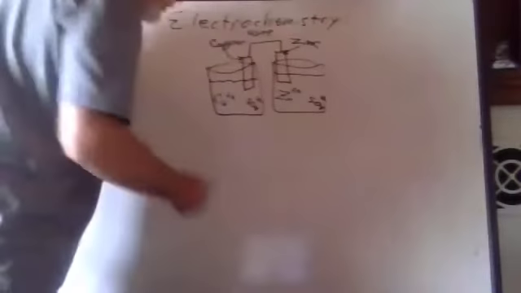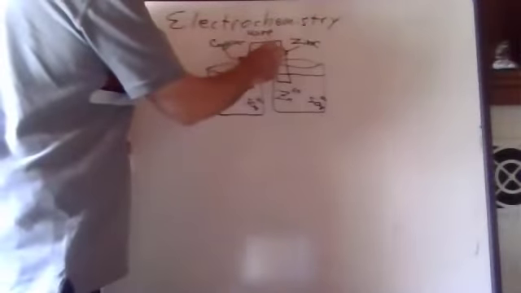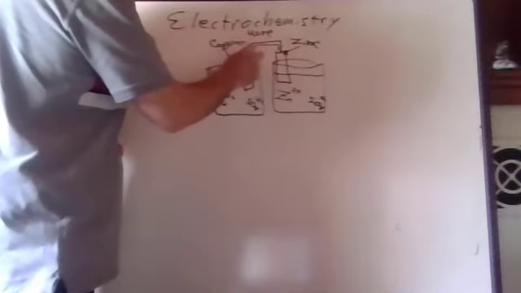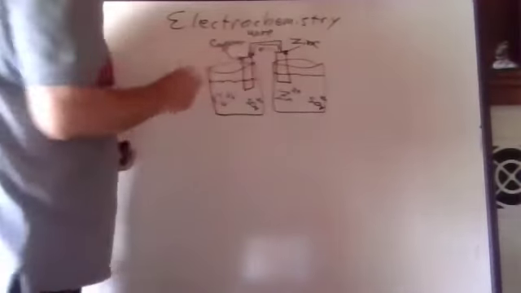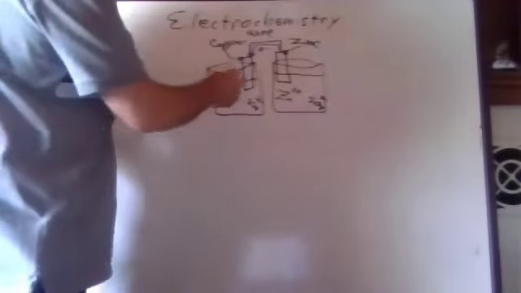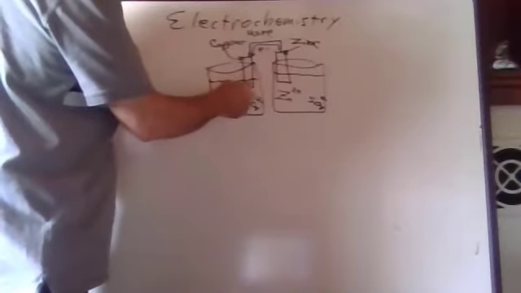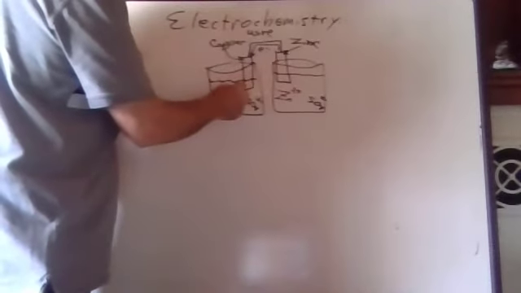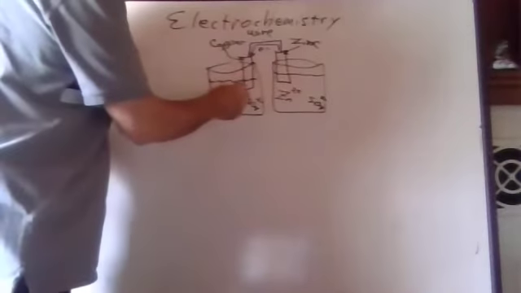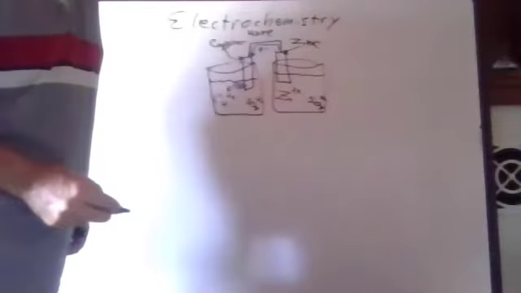So the electrons that come from the zinc are going to travel through the wire, okay, so these are my electrons, going to travel through the wire, then they're going to jump from the piece of metal to the copper. So this is, again, an electron that's now in the solution.